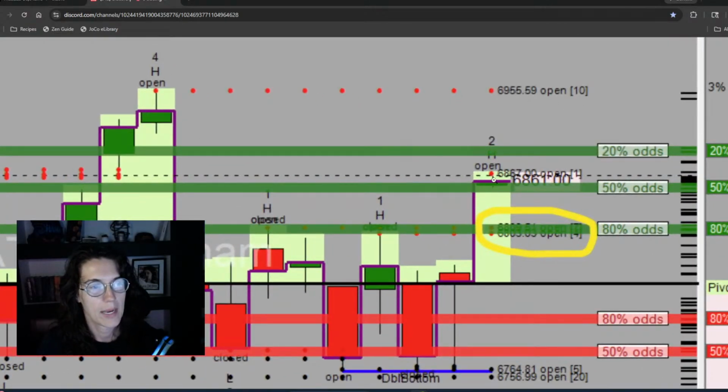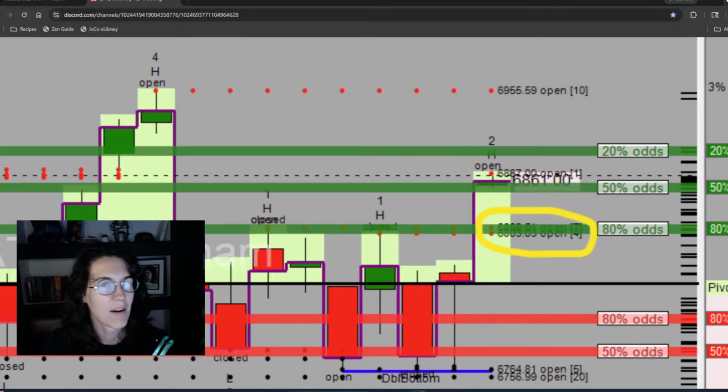So we opened up and 6861 was our Wave 1 daily vector. And I was like, well, okay. I was looking at that like if we could stay above 6861, I would expect a little bit of bullish movement. And if we could hold below 6861, I would expect movement down. Obviously 6809, 6803 is really far below 6861, but it was really interesting that those open states were there.